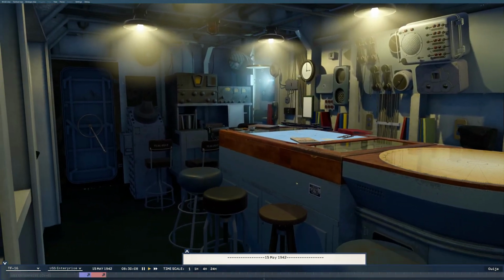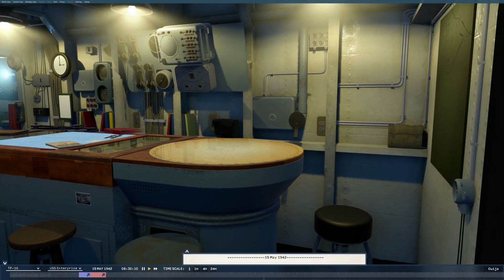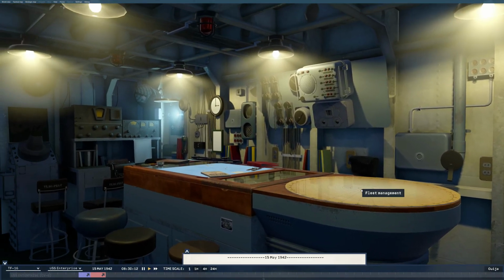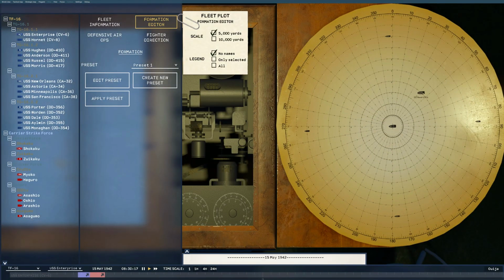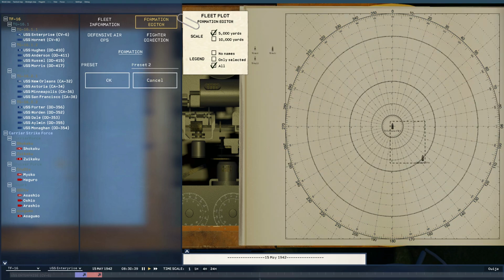Loading into the start of the scenario though, we're met with what I imagine will be the functional command room in this game. We're going to start with the fleet management screen here, as that's the first thing that pops up for us. And we can see a dial here which does allow us to have a detailed view of our fleet's positionings. And actually looking on the text box there, you can see there are edit presets and apply presets and such, and creating new formations. This does heavily imply that you will of course be able to save certain formation types, and that is excellent.